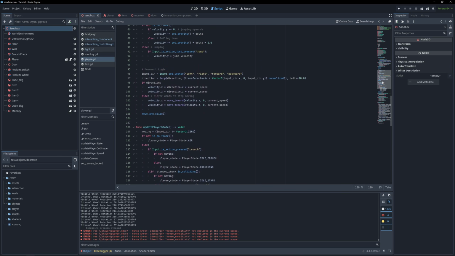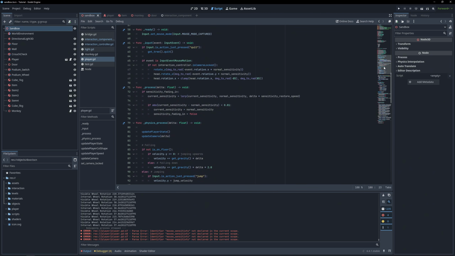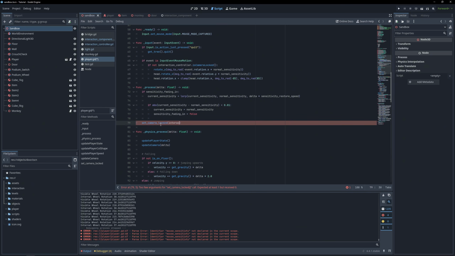We're going to call this back up where we were just modifying that logic in our process function. So if our sensitivity is not fading in, we want to set camera locked, and we only want to know if, according to our interaction controller, our camera is locked.